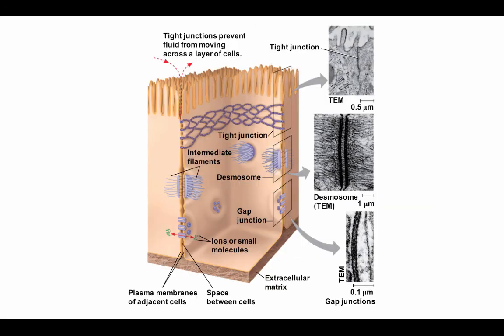So here is an image of some of these different kinds of junctions. We see tight junctions in this region where these cells are sealed together and no material can pass in between these. These are watertight, solid seals between adjacent cells. Here we see a desmosome, this distinct kind of riveted area where the cells are attached together. And then gap junctions between these 2 cells where there's an actual channel that goes between the cell membranes of the 2 cells and allows material to pass through.